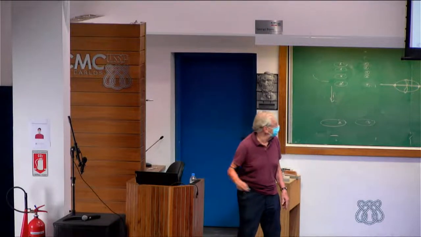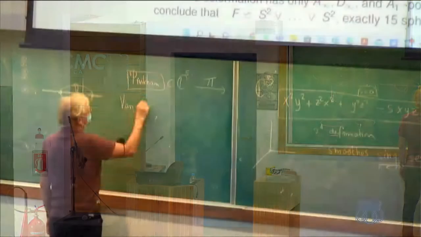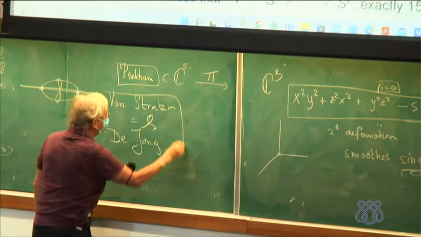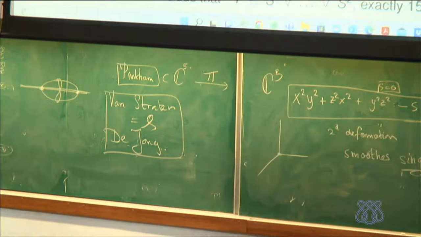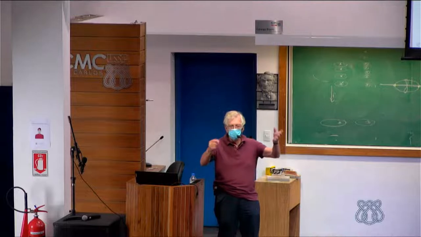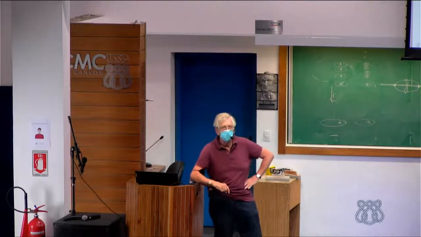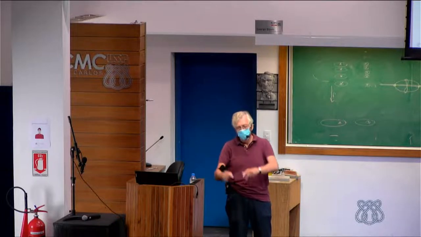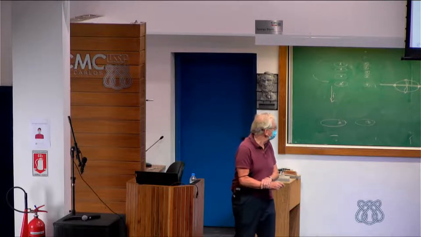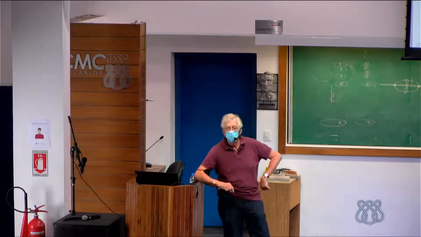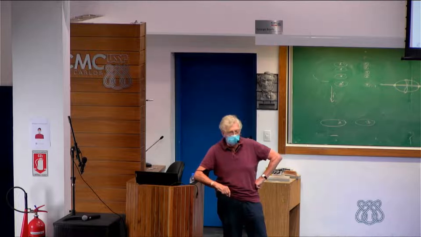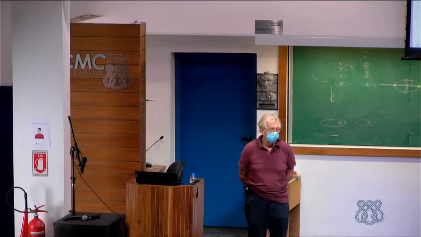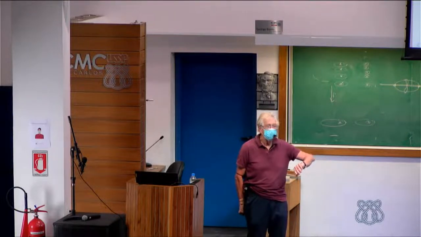And then Van Straten and de Jong proved the theorem that the deformation theory of these normal surface singularities in general, and the deformation theory of those projections, these are called weakly normal singularities, are identical up to a smooth factor. So this shows that the deformation theory of normal surface singularity and the deformation theory of this kind of singularities with a one-dimensional set and transversal type A1 are very nearly related. And that brings again some relation between my talk and some people who want to consider deformations of normal surface singularities. Well, I think my time is over. Thank you very much.